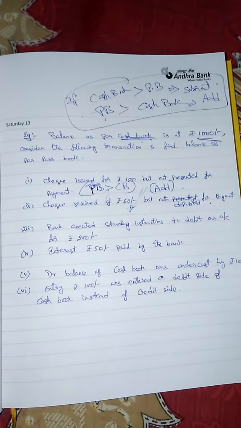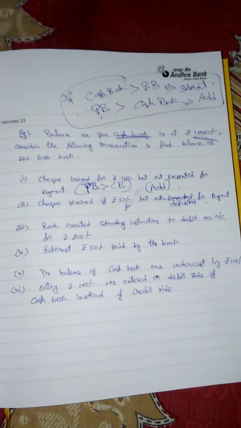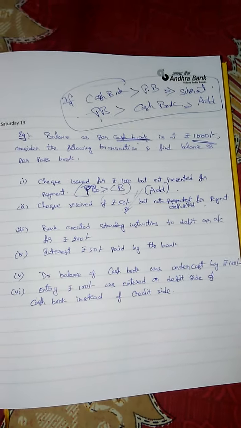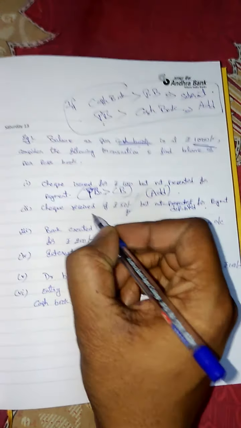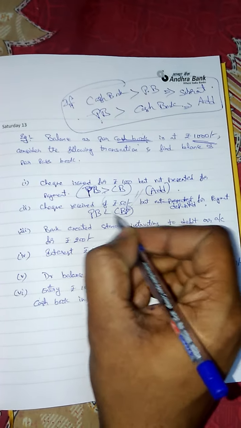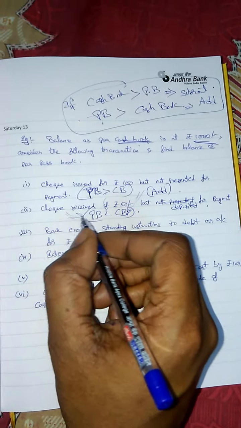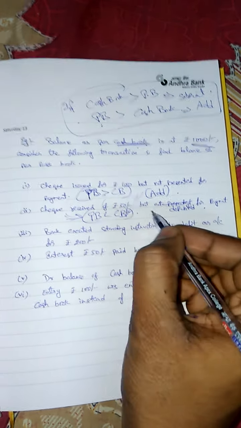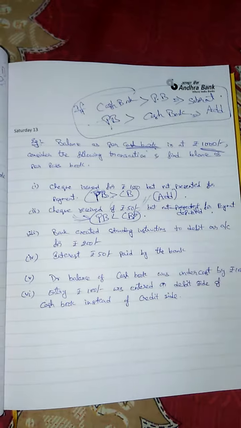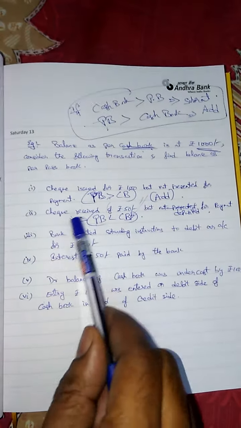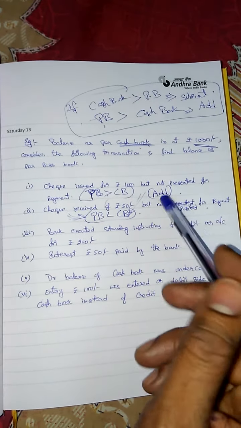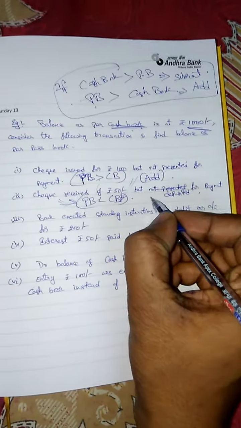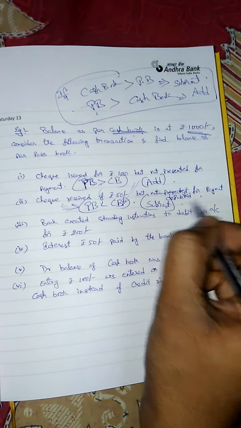But the same 50 will be credited in my account by my banker only when I deposit my check in the bank. Here I have received the check and made the entry in my cash book, but I have not deposited it in the bank, so my entry in the passbook is not yet done. So my passbook balance will be less compared to my cash book balance, considering only this transaction. That is, plus 50 has been entered in my cash book, whereas the same plus 50 has not been credited in my passbook. So if same book balance is more, given book is cash book, here cash book balance is more, so subtract. Clear?